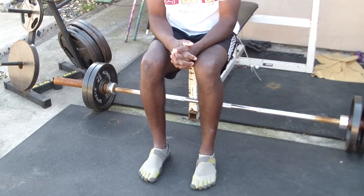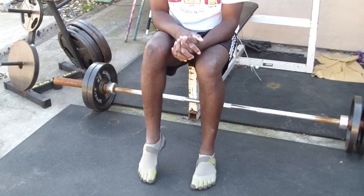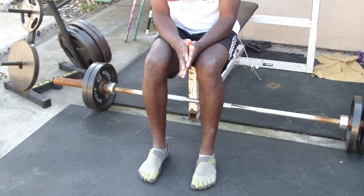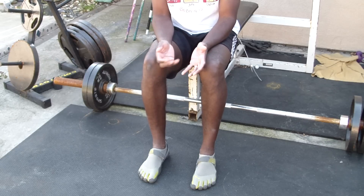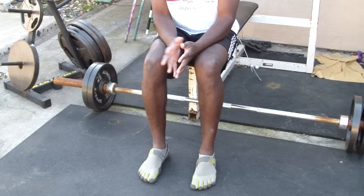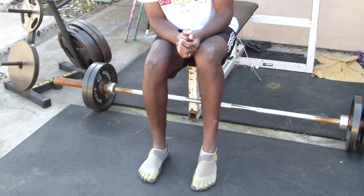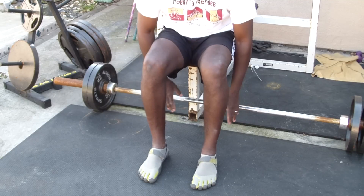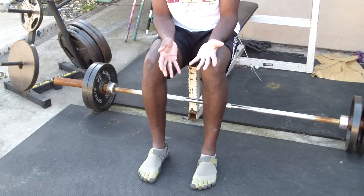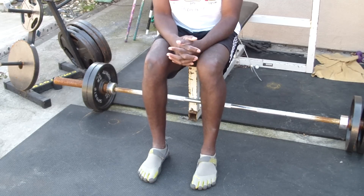That's a big deal when we try to perform, because the toes are the last thing I really want to touch. Once my toes touch, that's going to lift my foot off the ground. If I'm trying to get pressure through the ball of the foot, I'm losing the ability to apply pressure downward. It's also causing strains on the calf and Achilles. So even though these are pretty good, there are still things with them that affect the connection.